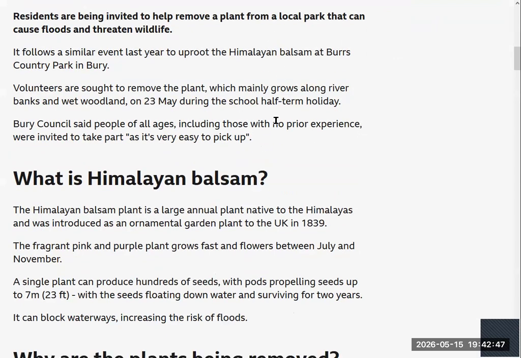So I read that little bit there, and the plant that we're talking about is something called Himalayan balsam. So the Himalayas is that mountain range where Mount Everest, the tallest mountain in the world, is in the Himalayan mountain range. And I guess, I don't know for certain, maybe this is the place they discovered that plant. But I can see straight away we've got a year down here. So I guess it's going to go into the details of it down here, and that's the bit you're going to read.